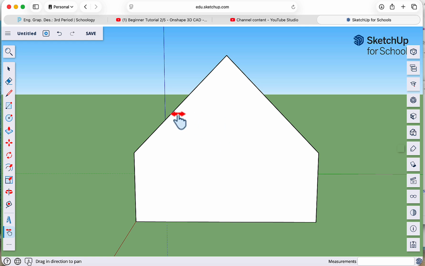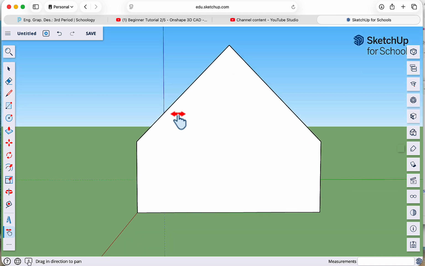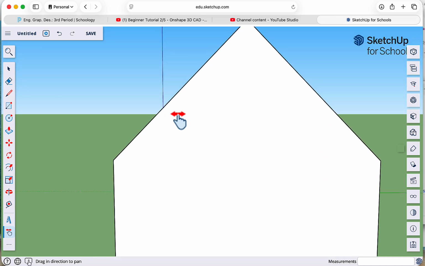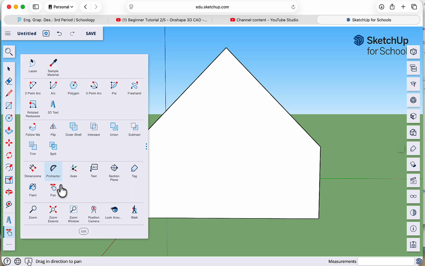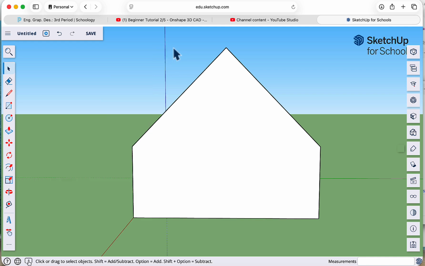With your trackpad, with 2 fingers, you can do this, or you can pinch in or out to zoom in or out. We also have the zoom tool if you want to use that one. We have a zoom tool here: zoom extents, zoom window. So depending on what we want to use. Okay, so I have this view on this side of the house.